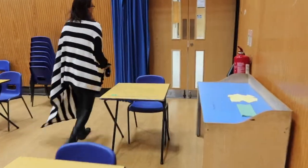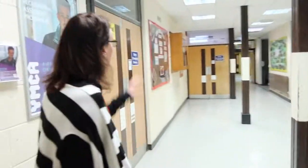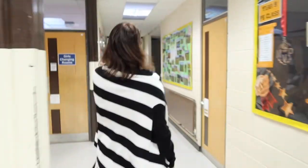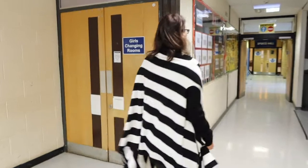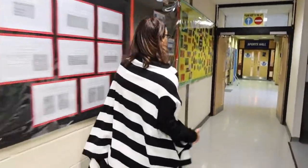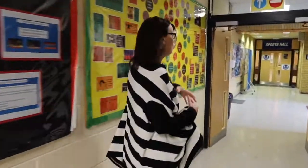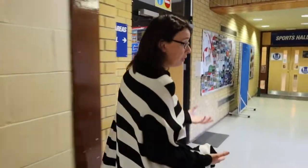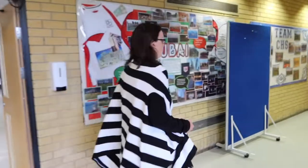If we come out this side of the school hall, this is the PE area. We have two different changing rooms, and all the way down at the bottom here we have the sports hall. At the moment that is set up for exams, but it's a really big space — we do basketball, netball, gym stuff, dodgeball, all sorts of things take place in the sports hall.